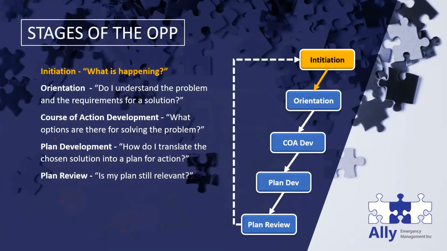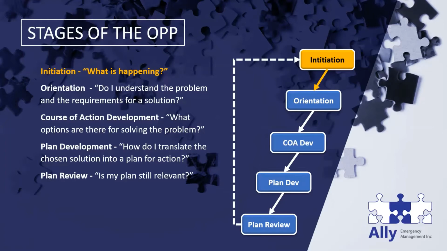What we're looking at here are the stages of the operational planning process, and it's designed to run as a never-ending evolution. So, for example, at the bottom of those series of arrows, you've got a box that says plan review, and the plan review can very often become part of the trigger for the initiation of a new operational planning process. The takeaway, I think, for us as planners is don't fall in love with your plan because it's always going to be an iterative process. The plan is going to change over time, and the situation might change.